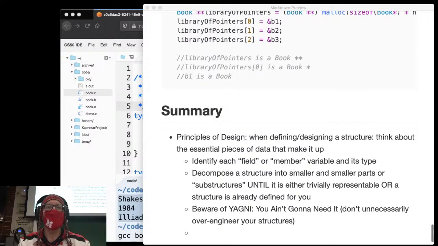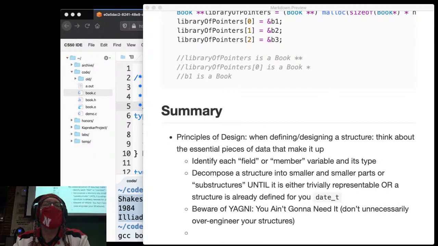For example, if I were doing this in practice, I would probably want to use date_t, which is provided by the standard time library, instead of doing my own date. The only reason I didn't do it here was because I wanted to demonstrate proper decomposition and composition, but also because it's actually difficult to use.